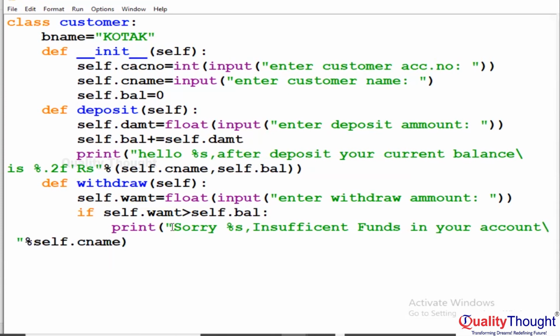Next one, choice equal to input of, do you want to check balance? Check balance.